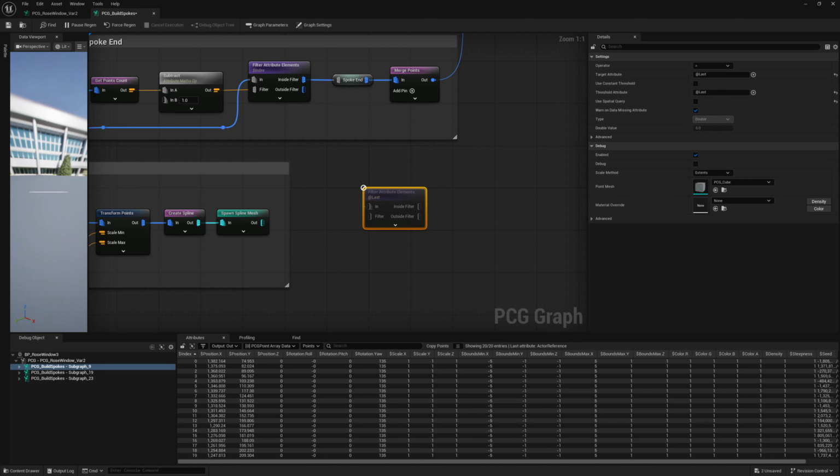Hello. In this one, we're going to look at the attribute filter node. This node allows you to filter points based on their attribute set data, which looks like this. You can use a variety of different operators to compare attribute values with a constant threshold, another attribute, blueprint variables, and other data types. It's a super useful node and easy to use once you understand what it expects and how it functions. So let's take a look.